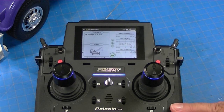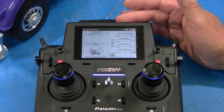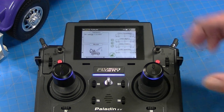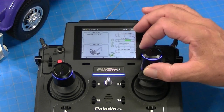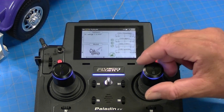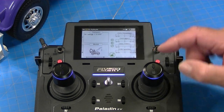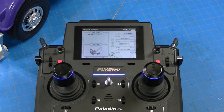So far what I've shown is what every other radio can do — the FS i6 I normally use with these trucks does everything I just set up. So why buy this fancy radio? Here's the cool thing. Normally that stick is the horn, but then you have to flip a switch to use it as the light controller. What if you didn't have to flip a switch? What if something worked the lights all the time and something else worked the horn all the time? With this radio you can do that.